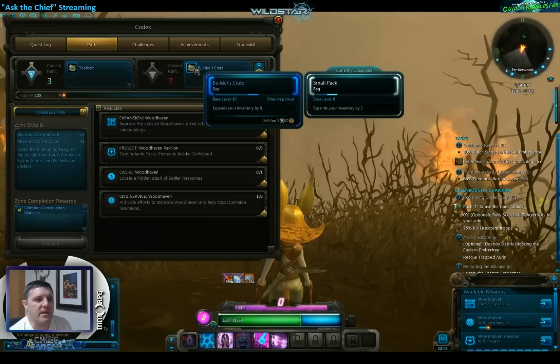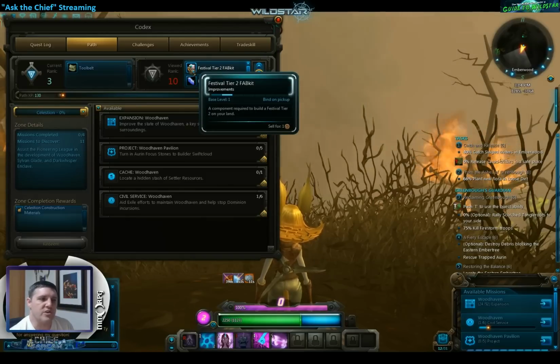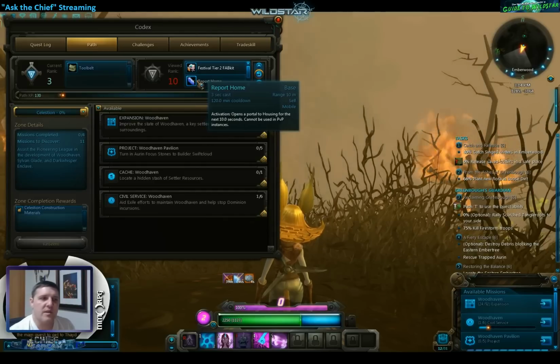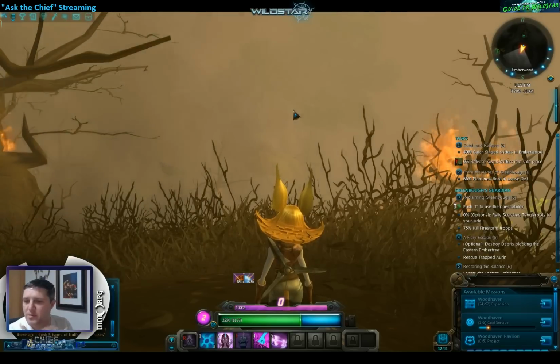And then at level 7, you're going to get a builder's crate, which gives you a free 8-slot bag, and so on and so forth. Then you get some firewood for your house. This is kind of your housing decoration piece that's unique to a settler. Then at level 10, you get an upgrade for that festival tier. You get to make it a Festival Tier 2 now, which means you're going to get higher buff foods. And you're going to get your report home ability. That corresponds with the fact that you're probably going to be level 10 or 14 by then, and you'll actually have a home. So, there you go. And then the abilities and the rewards just repeat at higher tiers from then on.